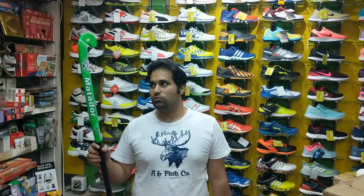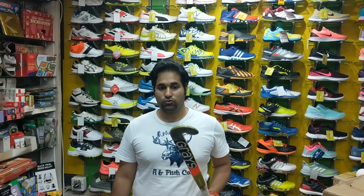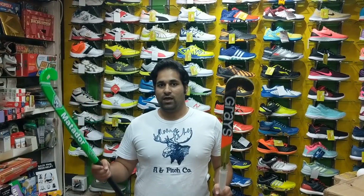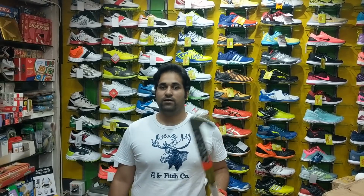Now, what is the most important thing which a manufacturer takes into consideration before the manufacturing of a hockey stick? Well, it is the mold of a stick. The mold is basically the shape of the stick, the particular shape in which you want to manufacture it. So first you have to prepare the mold, and then you have to put in all the composite materials to fabricate a perfect stick for yourself and for your brand.